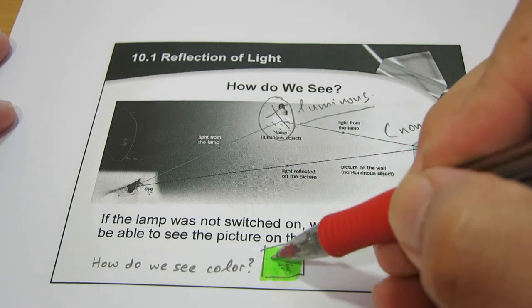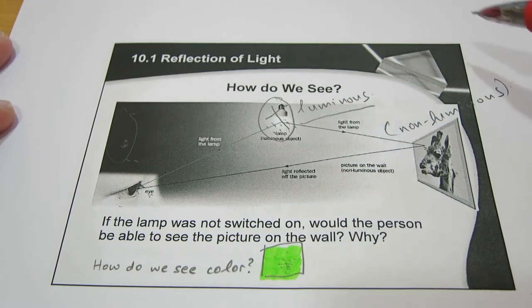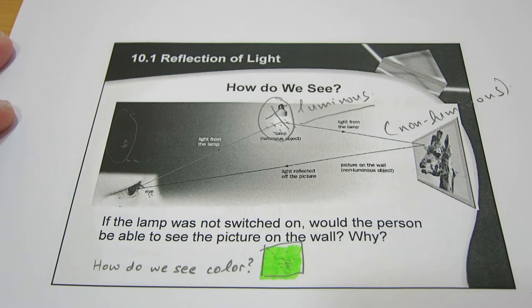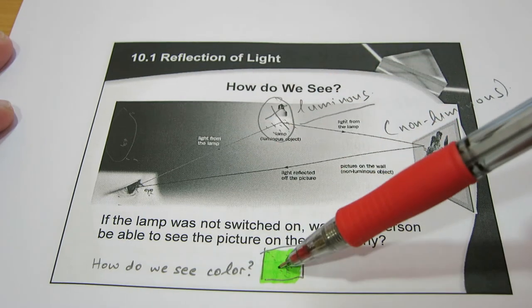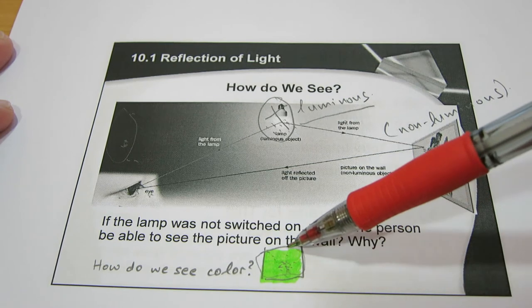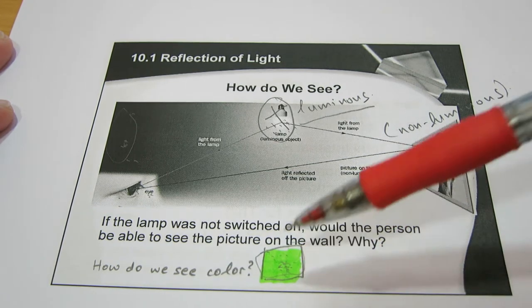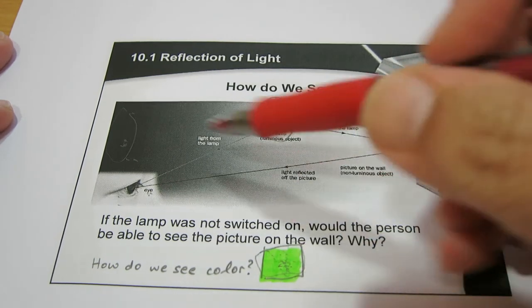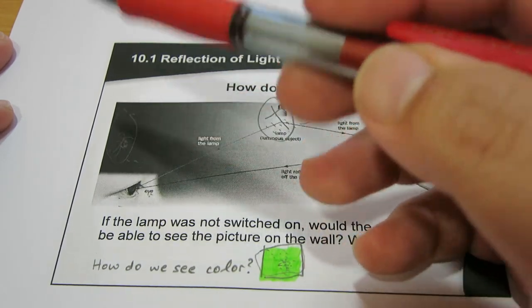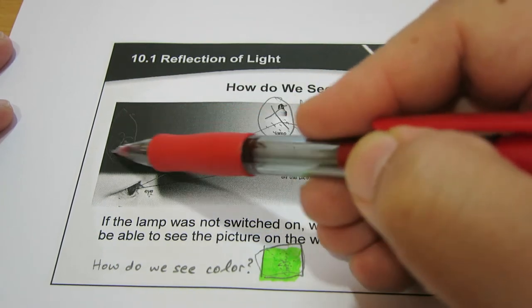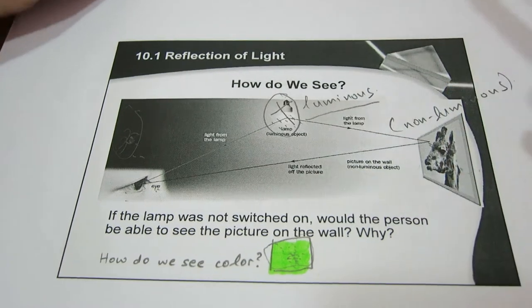Now, in terms of color, how are we able to see color? I've highlighted this portion here green. The reason we see green is because the light from the lamp above me, this white light, is reaching here, and everything else is being absorbed except for the color green. The green is being reflected back out into the lens, and that's why I see the color green here. The reason this region is black is because all the light coming from the lamp is being absorbed and none is being given out. So that's why this region looks black to us.